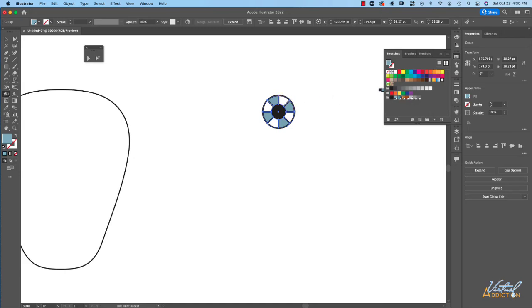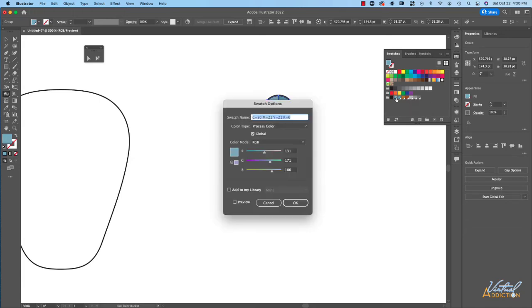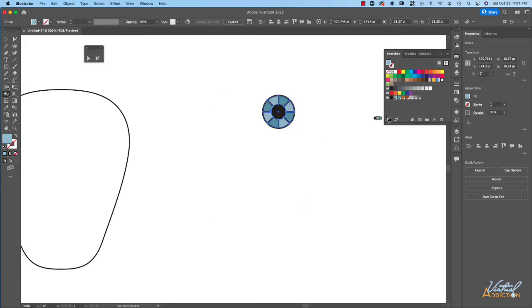Now we'll switch to the darker color, and we're going to click and fill every other one with the darker color. Now that I see these together, I see that my light color is a little bit too light. So we're going to come over here and double click on this color. I'm going to adjust the hue of the color in this dialog box. So we're going to add a little bit more teal, a little bit more red, and a little bit more blue. This will make the color slightly lighter. I'll click OK, and as you can see, it not only changed the color within my swatch palette, but it also updated the color that's being used outside of the swatch palette.